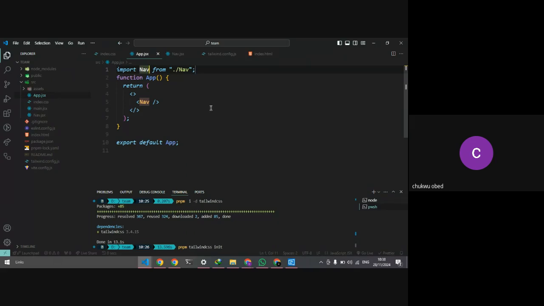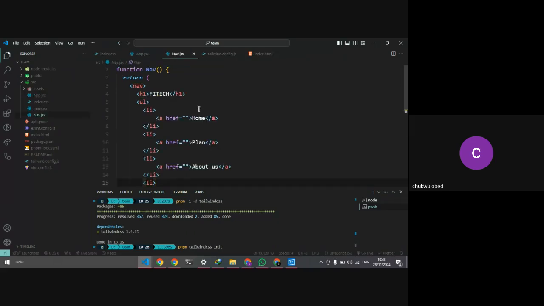So we should use Tailwind to style it. We are currently inside our nav.